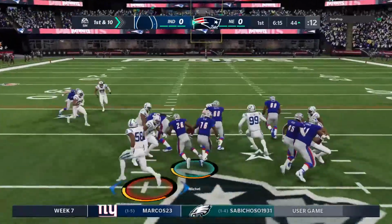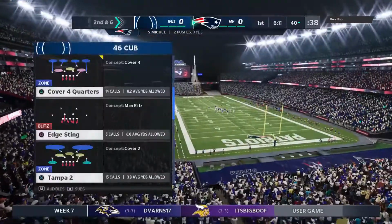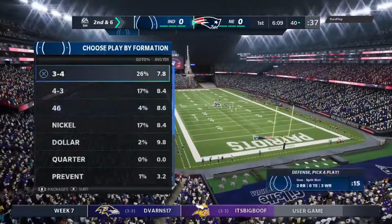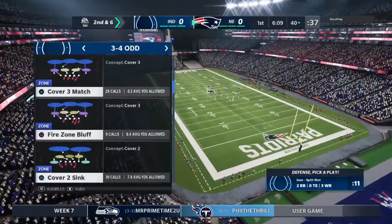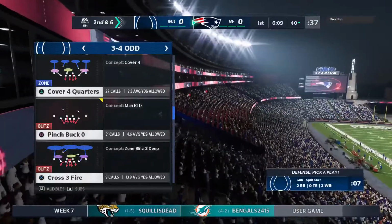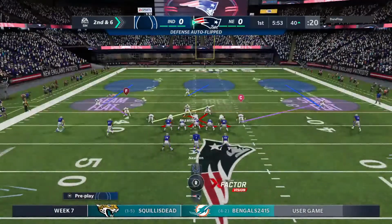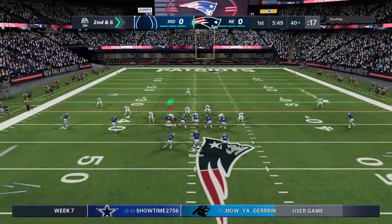From the gun, they run with Michel. And he takes it down to the 40 with a pickup of 4. Michel, the ball carrier. Well, the end of all that hitting and hollering, it was a 4-yard run, so the offense is going to go back there and feel pretty good about themselves. Defensively, you have to feel okay because you didn't let it turn into a bigger run, but the goal is to shut it down for 2 yards or less. That's when you start to feel good about yourselves.